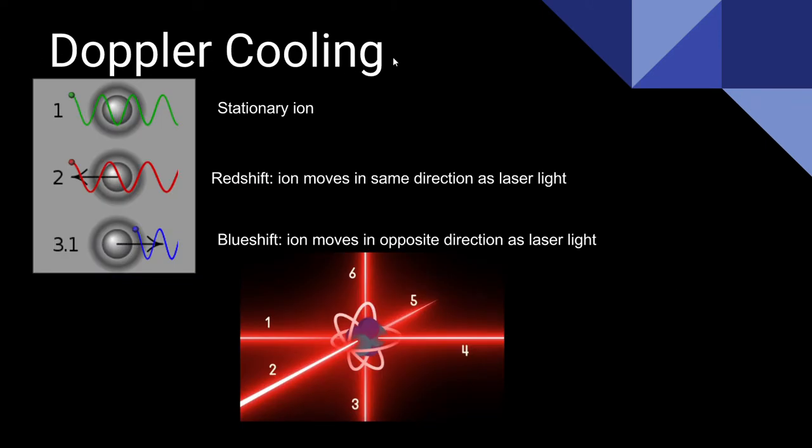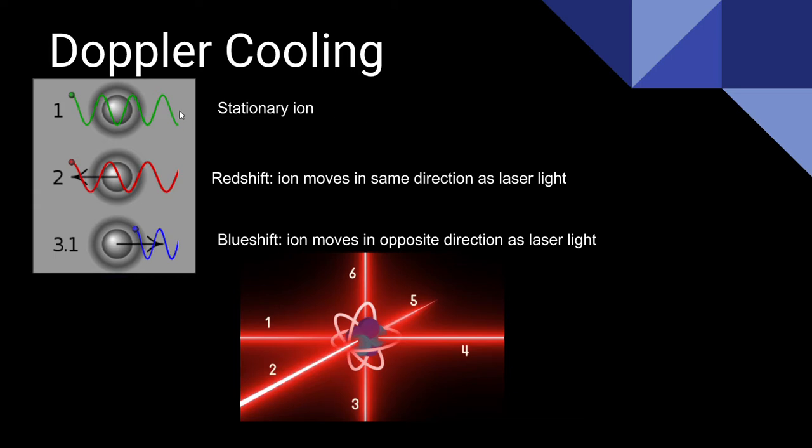So when we're doing an ion trap, another thing we want to do is cool down the ions. The reason we want to cool them down is because we want them to be in a very stable quantum state. And stable quantum states can be achieved at very low temperatures, probably close to absolute zero, down to the microkelvin scale. And this is achieved with lasers.